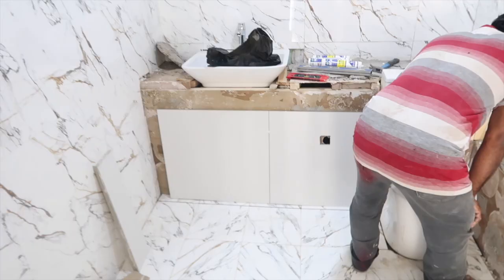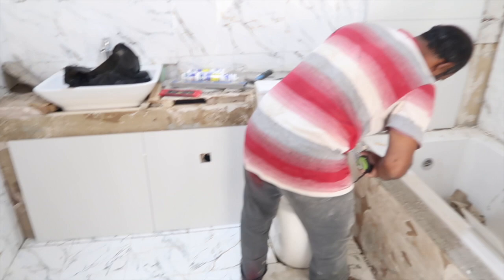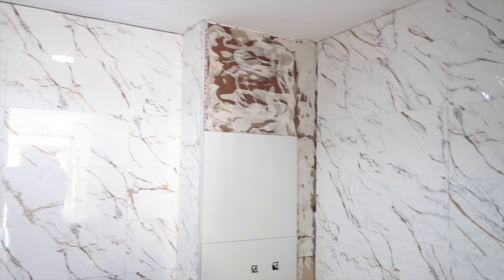So guys, this is the second bathroom, which is the main bathroom for the house. And as you can see, the bathroom was previously started, but then I went away for work. And then now that I'm back, I've restarted the bathroom. So you will see, inshallah, how the finished product would look.